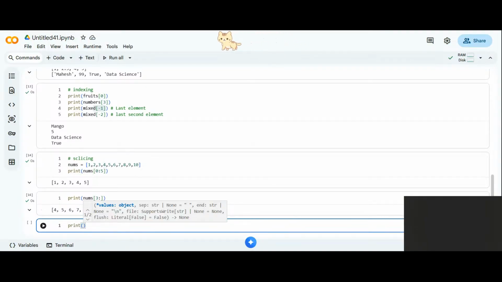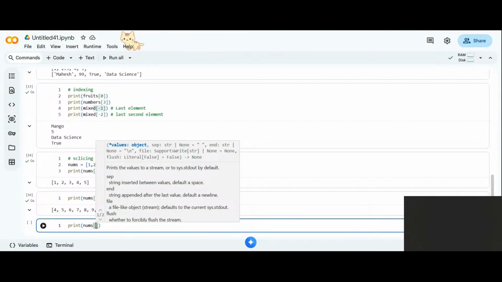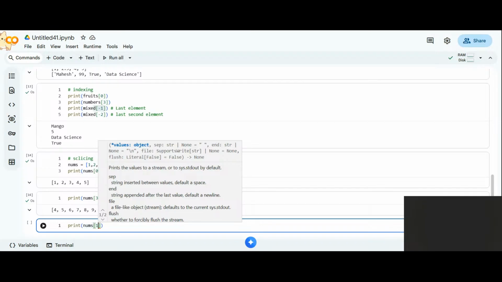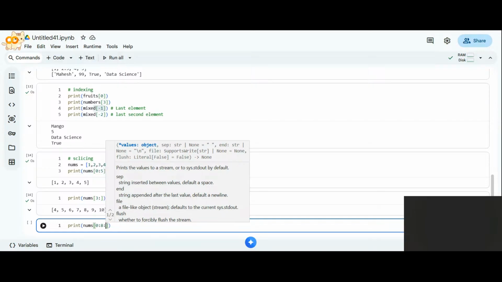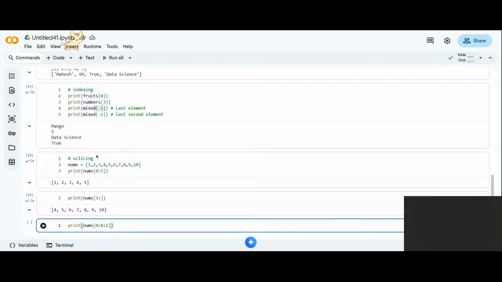And then the next thing is, if you want it to skip something and then proceed. For example, I will start with index 0 and go till index 8, and I want to skip in steps of 2.